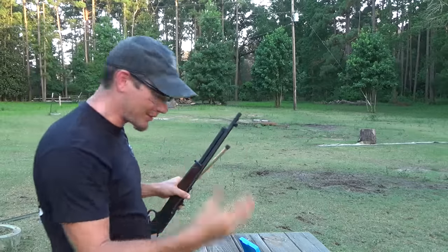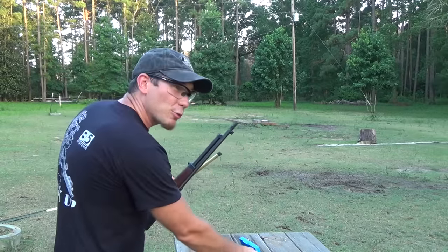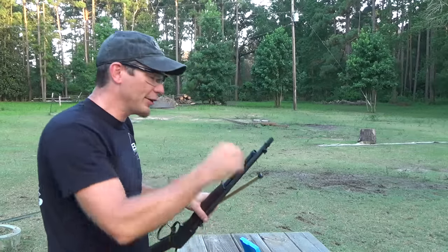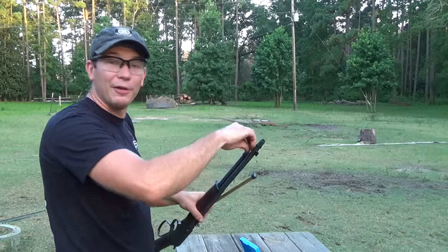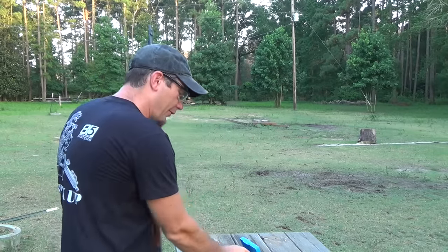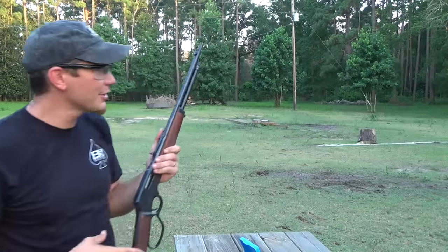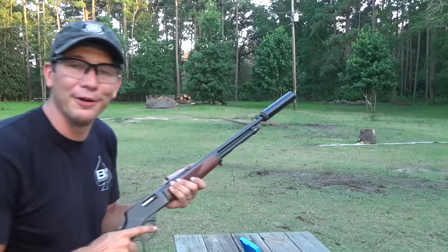With a semi-auto you have the gases and everything running and escaping out of the action — that's why I wanted a lever gun, because you have the sealed breech like a bolt gun, where those gases are going to stay in it and be quieter, and then you have the speed of however fast you can run a lever gun. These bullets I'm loading up right now are just another hand load — they're running around 925 fps, RMR bullets, not wad cutters. When I'm running this lever, it's louder than the report of the rifle.